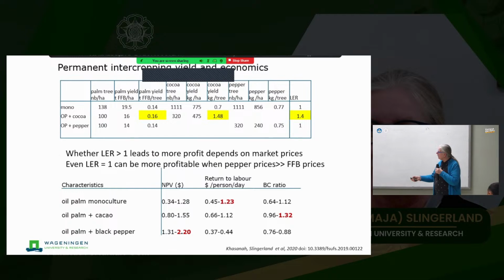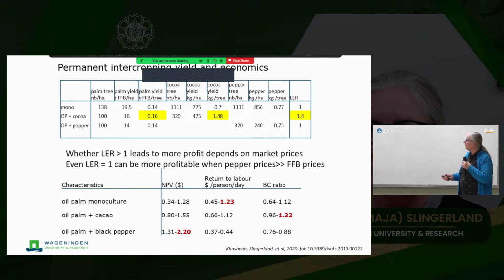If you look at oil palm monoculture, which is here, and monoculture, this was cacao, sorry, cacao here, then you see that if you put oil palm and cacao together, the yield per tree of oil palm surprisingly is going up. So it's not competing, it is facilitating yield of oil palm. And you also see that the cocoa yield per tree goes up, which is interesting. So they don't compete, but they help each other. So you would say it's a perfect system.